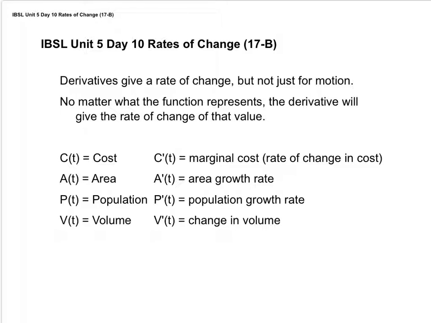We could look at how something is growing, not just area but also volume, and figure out how fast it's growing. For example, how fast a tree is growing. If we can come up with an expression or a function to model its size after a given number of years, we can tell how fast its radius is growing, or its area, or the volume, by taking the derivative.